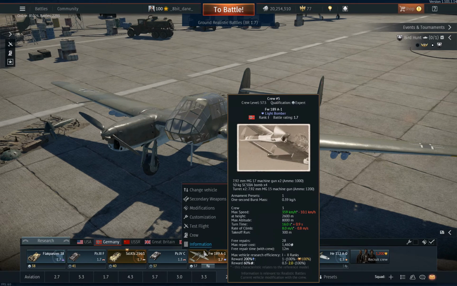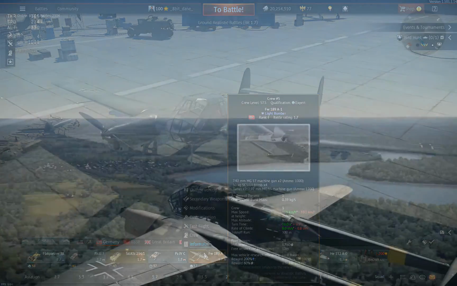There were several different versions produced in real life of the Focke-Wulf 189. The one we have in game is the A1 version. There was a version where one of the rear gunners had 2 light machine guns instead of 1 in the twin mount, and there was an A4 version where it had 2 20mm cannons and some armor plating in the bottom, so it could be used in a light ground attack aircraft role.